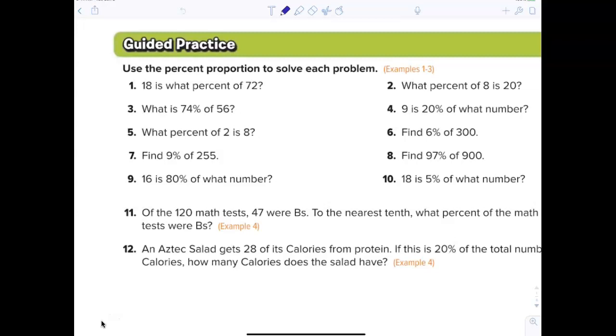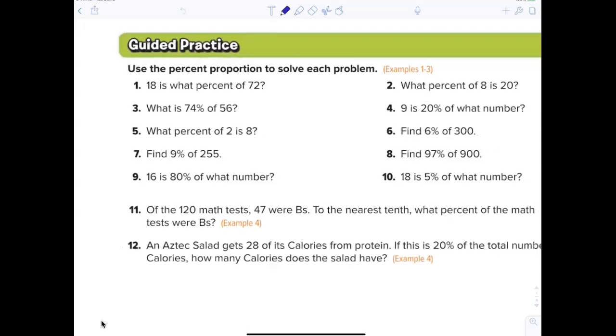Did you guys do this last year? The "is over of" stuff. Do you remember this from last year? Yeah. So this is how most people do it, and I just don't really like this technique, even though it's pretty sound. Part of the reason is that when you get to word problems, it's kind of harder to do. But she is 100% correct.